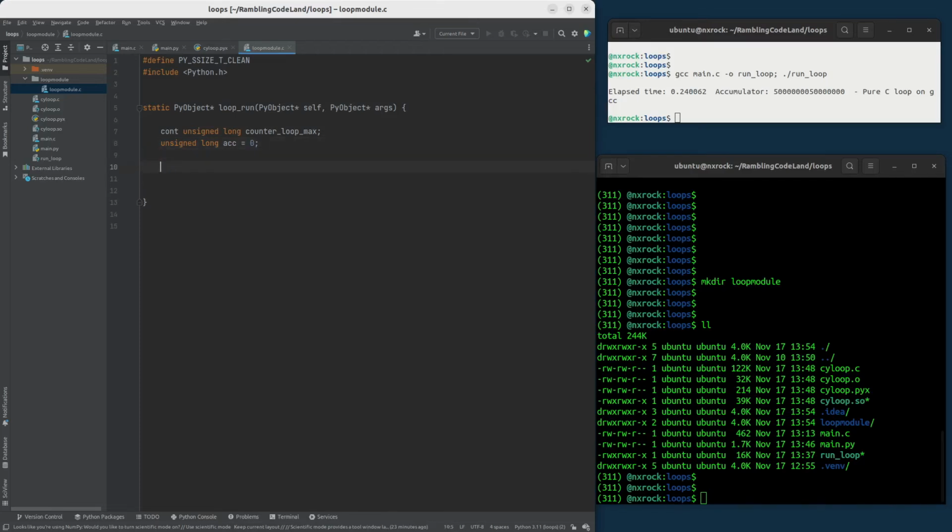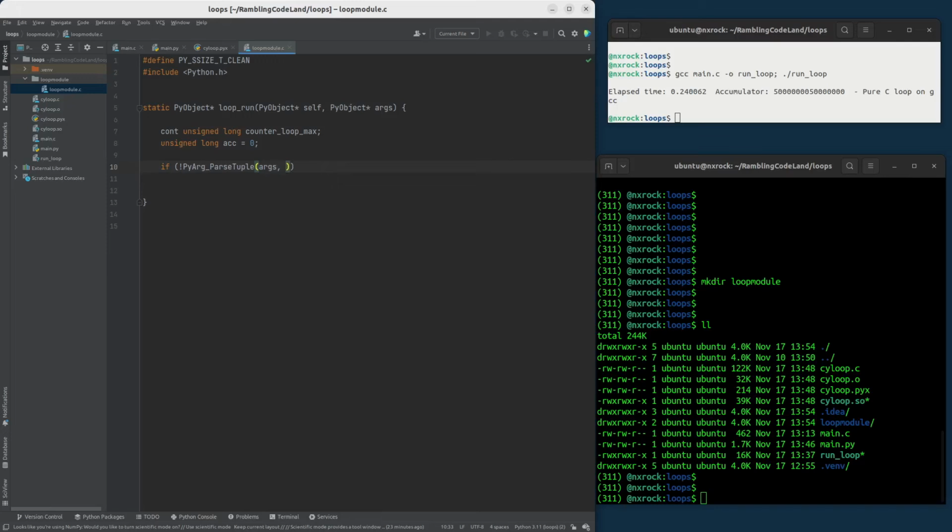Here comes the first trick. In order to get the parameters from Python, you have to use functions that are part of the CPython C API. It goes more or less like this. To get the arguments, you do something like PyArg_ParseTuple, and you pass to it the arguments you got, the pointer to it.